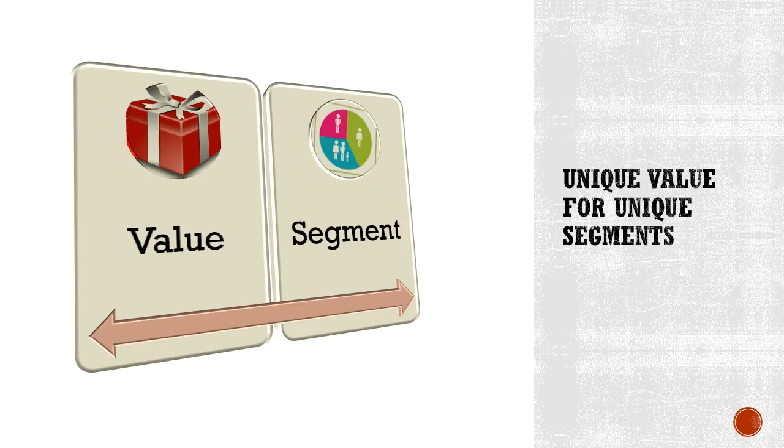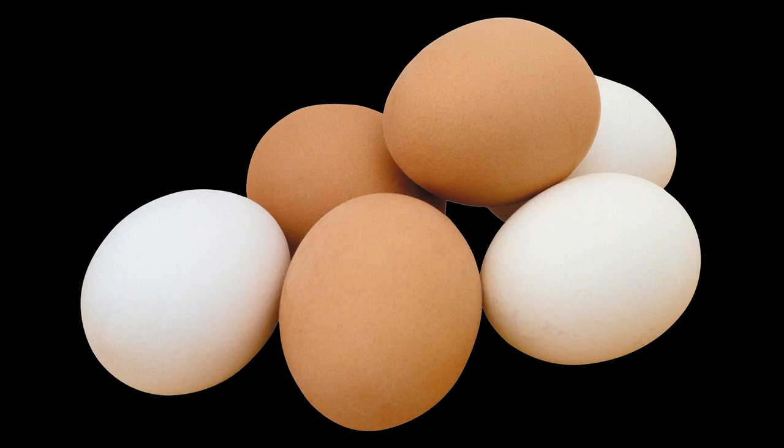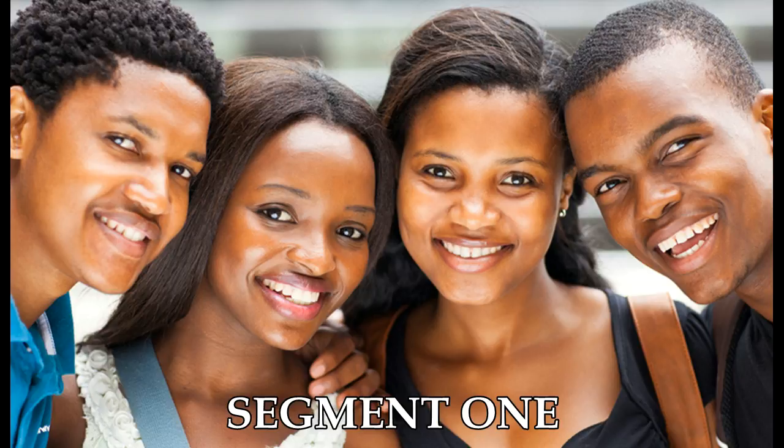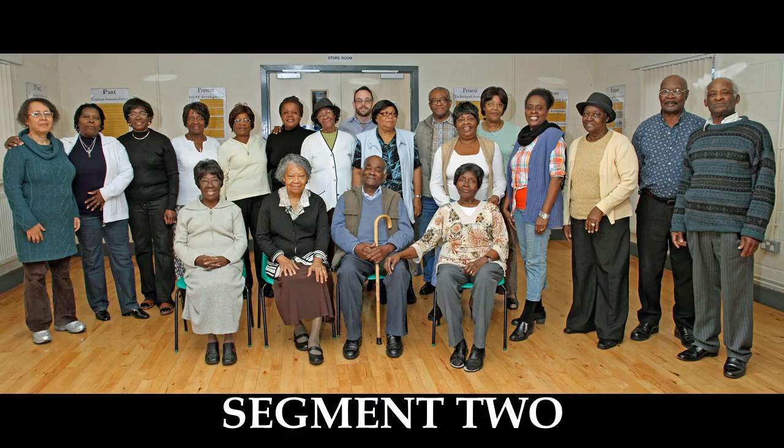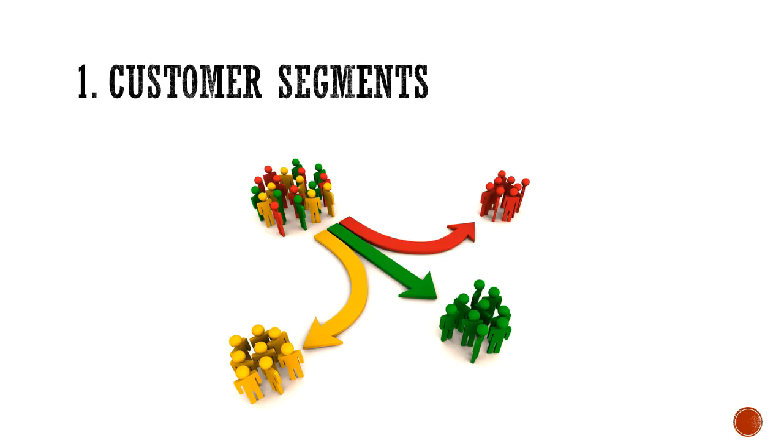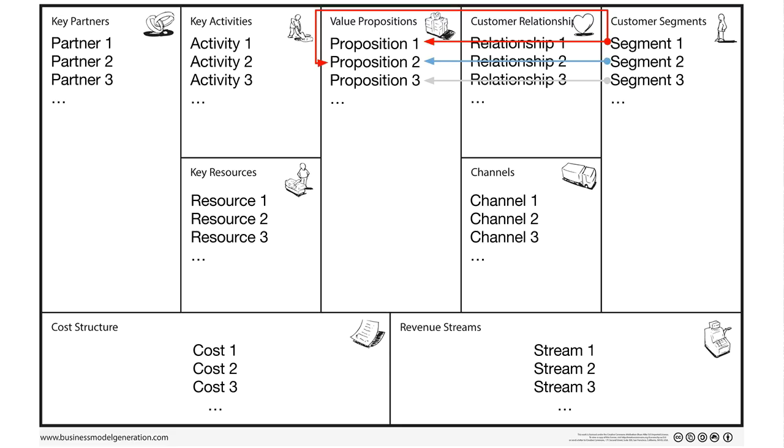I would like to state here that it is important that you understand that you should have a particular value for each of your customer segments. So let us say, for example, that you are selling poultry products, eggs. Now you might have identified your customer segments as people below the age of 45 and then people above the age of 45. So you see, you now have 2 different segments for your customers. Each of the values that you will sell to these customers are completely different, although you're selling the same product.